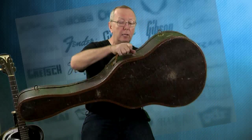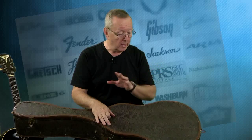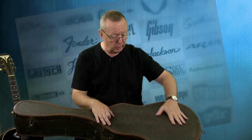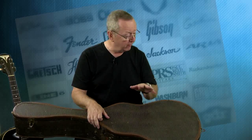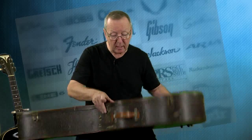Now, having the guitar is cool enough, but I got to tell you, look at this case. As you know, we love having original cases with our guitars, and this case is original to that guitar. Now, it's got sort of a Gibson, sort of an alligator, lizard, snake-looking Tolex on it. I hope our pictures can pick it up. But it's in fantastic shape. Even the side binding is in good shape. It's all there. The hinges, the leather hinge on the back, the latches.